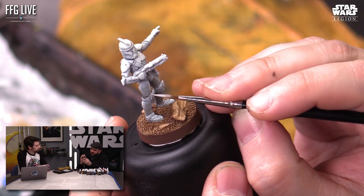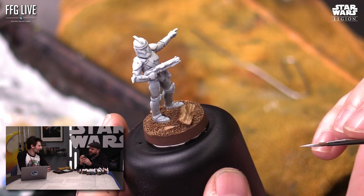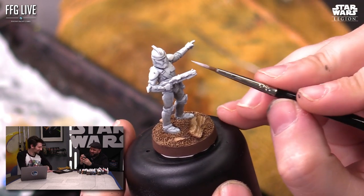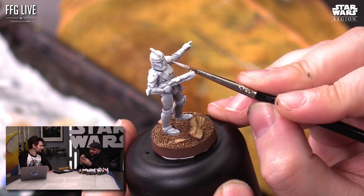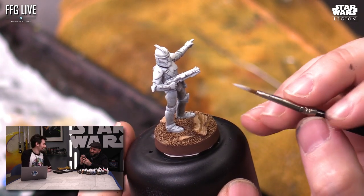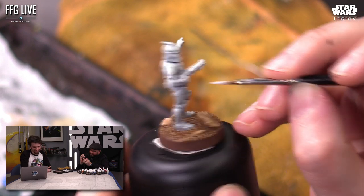I also have a bad habit of licking my brushes as I go through and do it, which I find helps, but it's not good. I don't recommend it. Don't do it. I've just got years and years of that bad habit. I've spent the last 20 years building up an immunity to... Yeah, exactly. To Solace Stone paint. Yes.